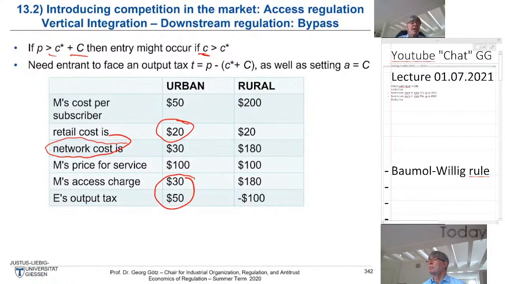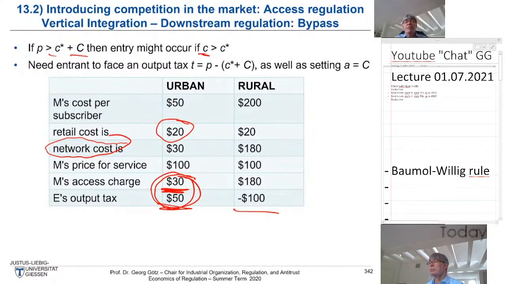So you can only solve this problem if you have an access charge equal to your cost here and an output tax. But typically you only have the one, you only have an access charge. And you see ECPR would just have this access charge of 80. But this would lead to bypass. Firms could enter and bypass here. So, and of course here we have always the same problem with the subsidy, but I look only into this case. You need this output tax. And that's what we have in many areas. Companies roll out in business districts a second telecommunication line because their access charge is too high, okay, even though they have higher costs. Okay, and that's what you get: cream skimming.